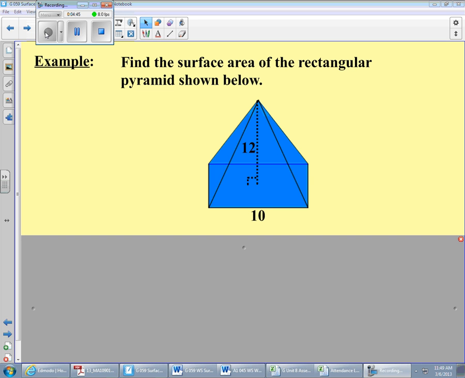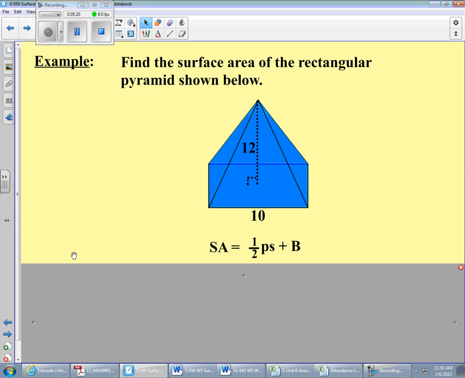As with any problem that requires a formula at all, hopefully you will be able to look at the problem and identify that there is a formula that's going to be needed. Then I want you to transfer the formula onto your paper, whether it's a formula that's in your brain or a formula that's on the formula chart. Write it down on the paper. Find the surface area of the rectangular pyramid shown below. So we go, okay, surface area of a pyramid. We've got a formula that goes with that, and we'll get it off the formula chart: 1/2 PS plus big B, or 1/2 PL plus big B, whatever formula they happen to give you.